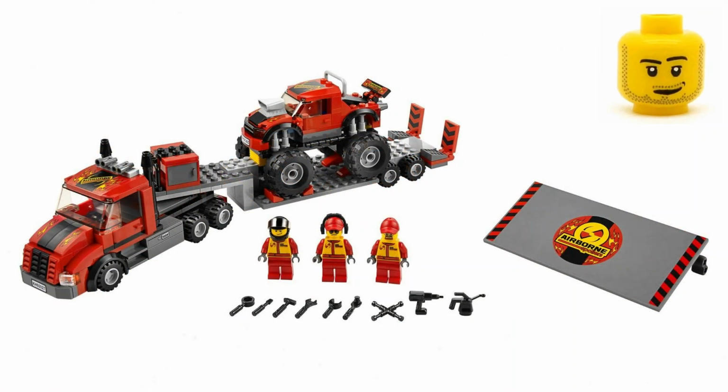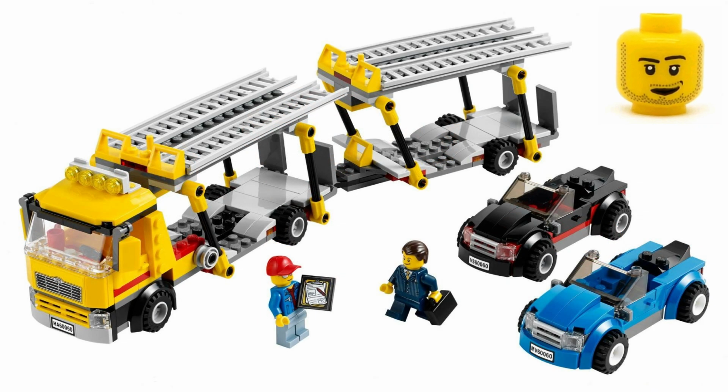Now, I also considered some trucks that I have from the LEGO City theme, like set 60027, the Monster Truck Transporter from 2013, and set 60060, the Auto Transporter from 2014, both of which are really cool sets too, but they're also very basic, and I wanted to build something with a little more to it.